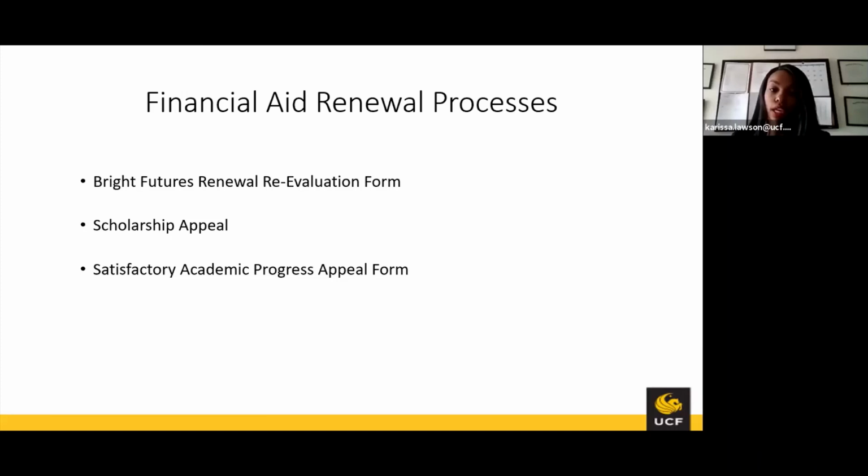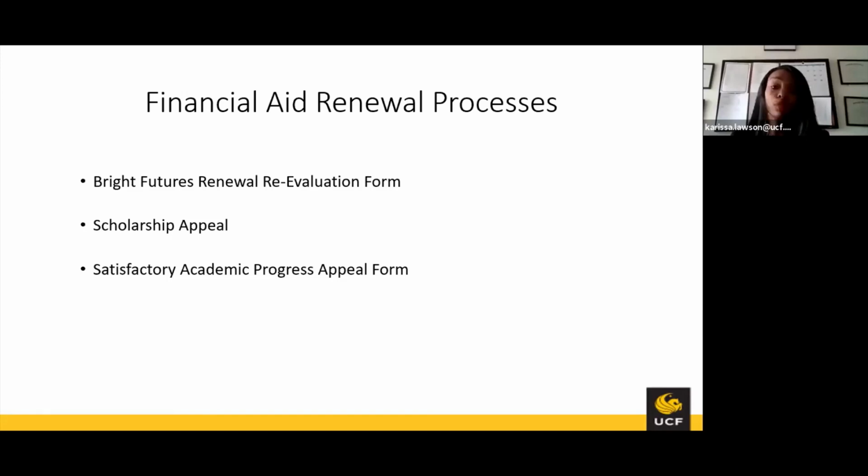If you get the email saying that you're on satisfactory academic progress, and you do have in-progress grades where we haven't received those final grades as of yet, just go ahead and complete that form, and then we'll be able to update your account. You don't have to complete the whole appeal, just that first page. It'll say on the first page that you were abroad, so you'll just check off that you were in the study abroad hours, and then we'll review your grades. As long as your grades have been posted, we'll update your financial aid.